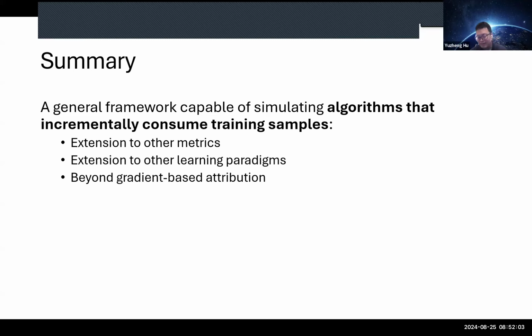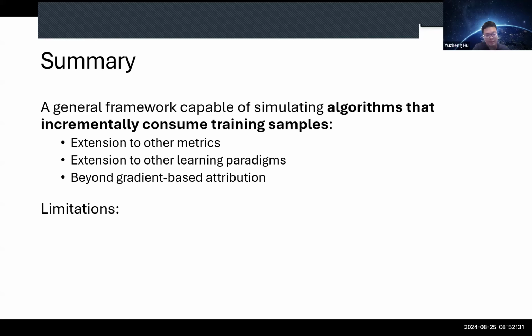So it is often the case that we have more information beyond the single model checkpoint or a single run of model training. And I think the author's claim is that by leveraging this information, we can have much richer information of how each sample affects the overall training procedure.